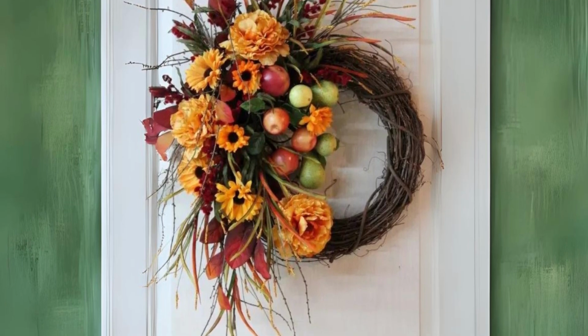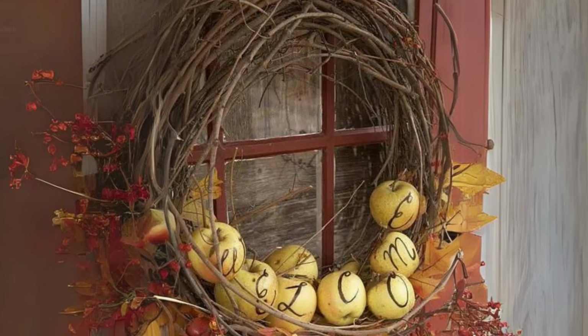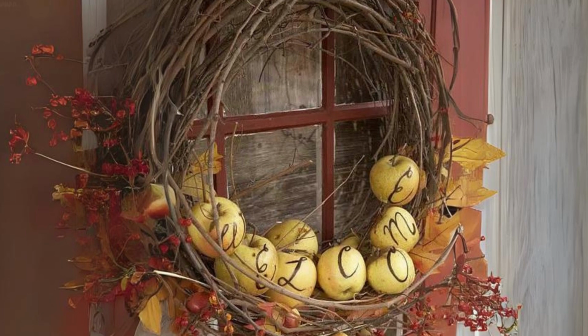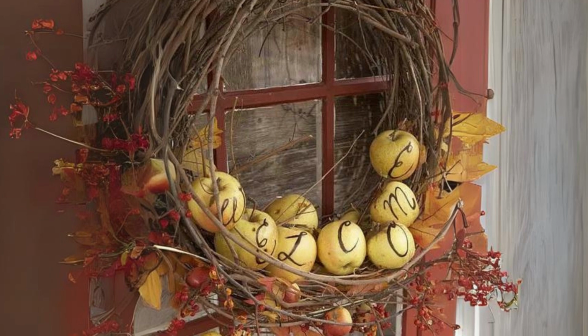Apple wreaths are versatile, bringing a rustic, natural touch to any space, whether hung on your front door or used as a centerpiece. Today, we'll explore a variety of charming and creative apple wreath ideas that are sure to sweeten your home decor this fall.